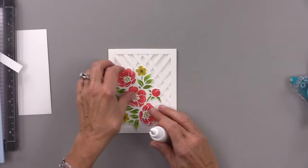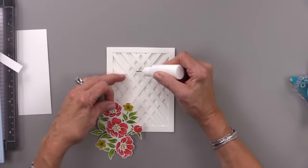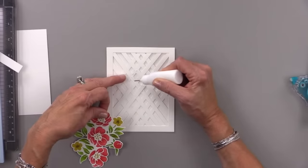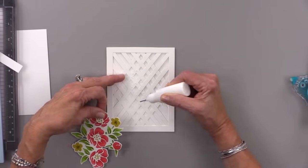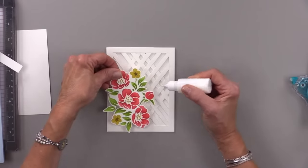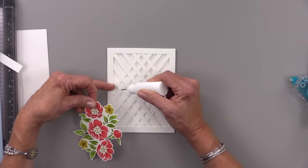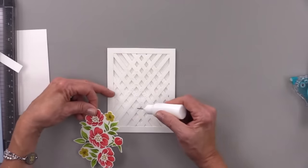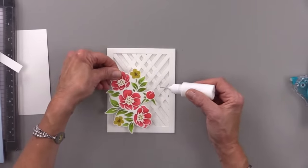All right, so to get this down on here, what I'm going to do is add just some glue onto the front here. You have to be careful because you don't want to get sticky stuff through the back. So I'm just kind of seeing where it should go.